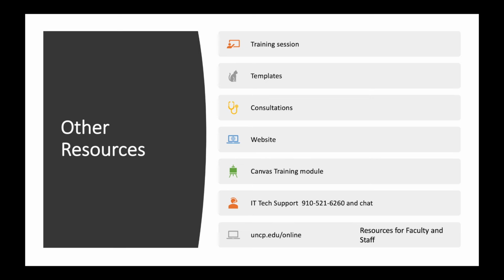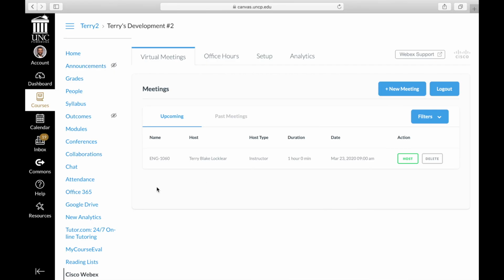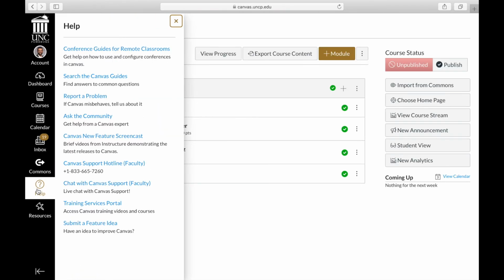If you would like additional help in terms of IT, the Division of Information Technology is available for technical issues, and their number is 910-521-6260. Another resource we have here: if you go to Canvas and click on Help, you'll notice that there's a 1-800 number or 1-833 number for faculty.